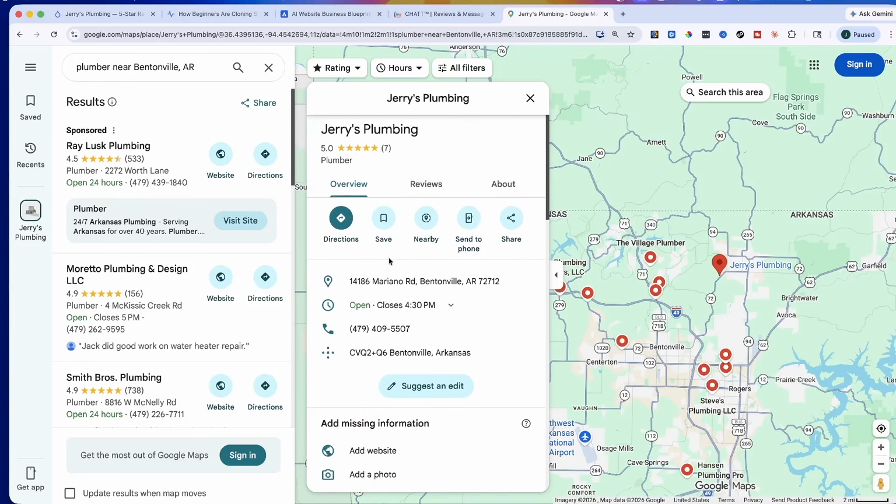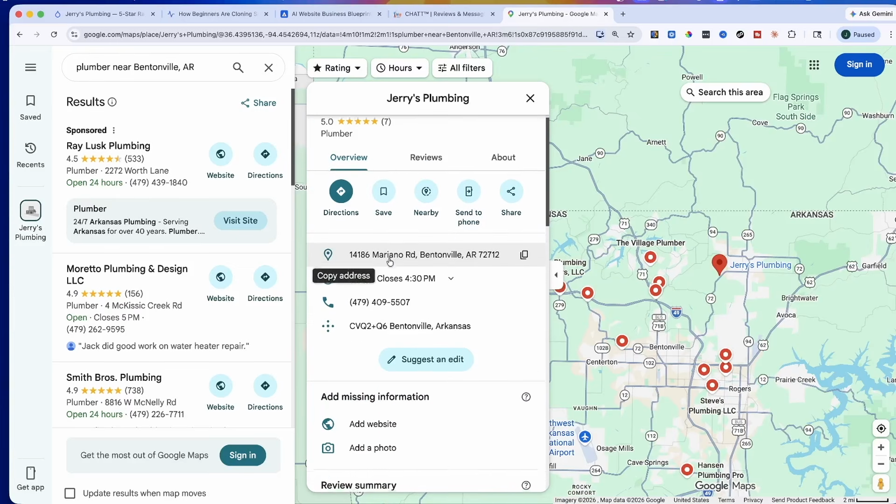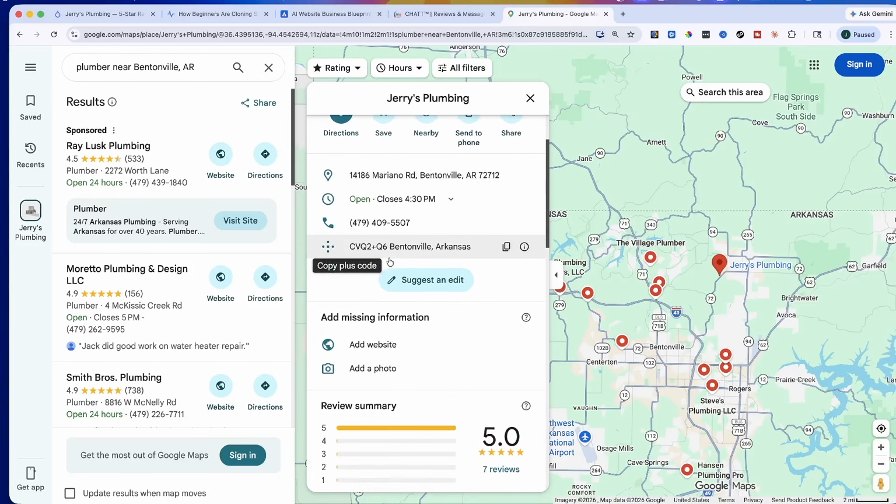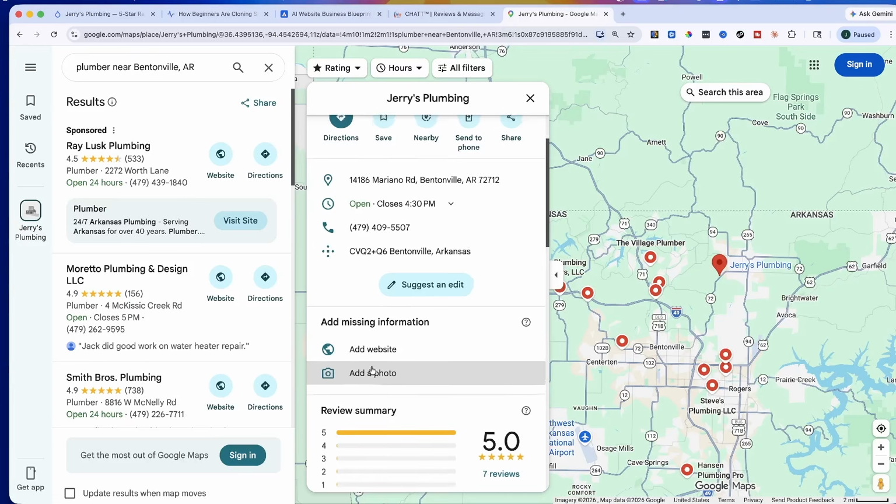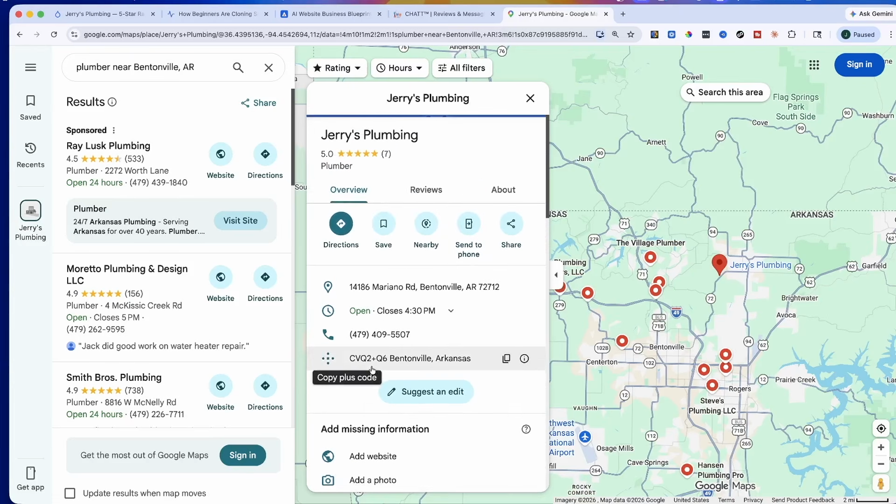And an earlier version of Google Maps says they've been in business for over 10 years. So they've been in business for over 10 years, they only have 7 reviews, but they're all 5 stars. They don't even have a website. They don't have a photo. There's a lot of optimization that we can do with this specific business. And so when I'm reaching out to these businesses, I'm saying, hey, I see you don't have a website. Would love to build a full AI-enabled website for your business. And I'm only doing this if they're saying yes, okay?